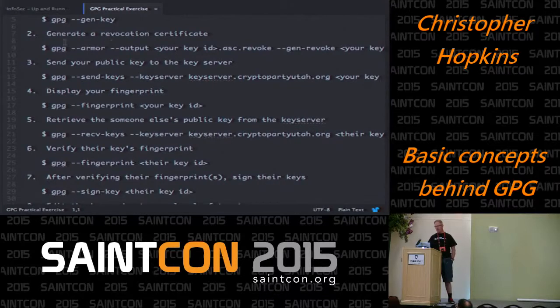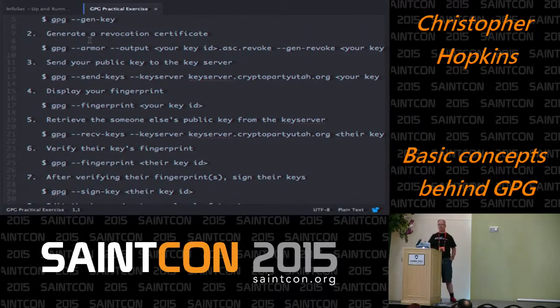The second one I'll explain is generating a revocation certificate. While you're not supposed to lose control of your private key, it can happen. Things happen, right? So it's recommended that at the time you generate your key pair, you also generate a revocation certificate. All it does is basically say, something bad happened, I lost control, don't trust this key.